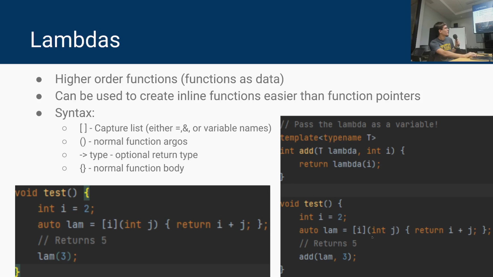But basically, like we have our lambda here. We have a function that takes a lambda. So we can pass that lambda as a variable and have that done in the function. And so the reason you would do this is, for example, in like a ROS callback, like a ROS subscriber callback is a perfect use case for this. You can pass a lambda to the callback, and whenever that subscriber gets called, your user function is called.